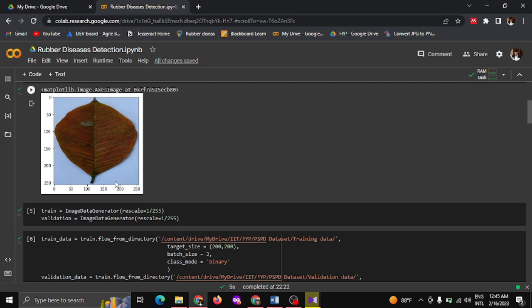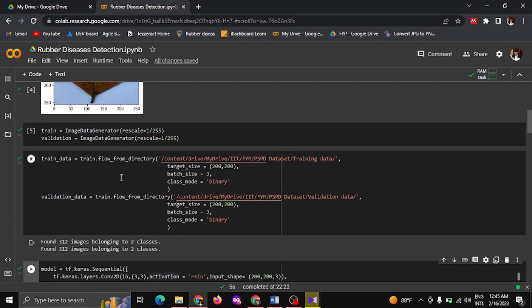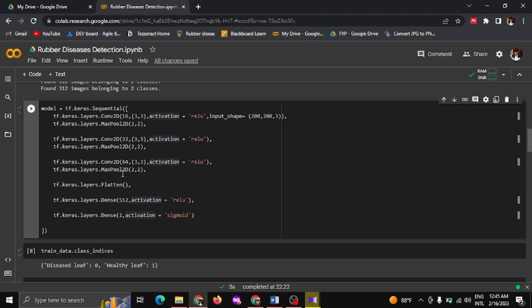Then I have pre-processed the images of the dataset. Next I have imported my model. I am using the DenseNet50 model, and it shows better accuracy than the ResNet and other models. Here are the layers I am using in the model.